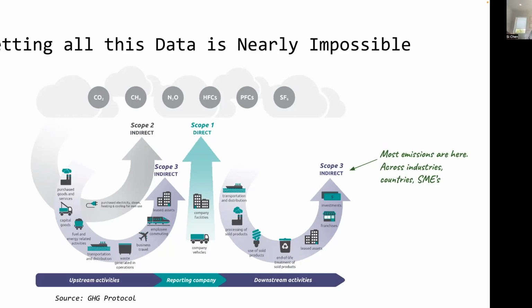And it's from all the other things like travel and employee commuting and so on. And getting all this data requires going across industries, right, in your supply chain, going across countries because of our global supply chain. And it requires for big companies going into SMEs that may not report anything to anybody because they're too small to qualify for government reporting requirements, and yet you still need to get that data from them. So this is what has been the hardest part about carbon accounting.